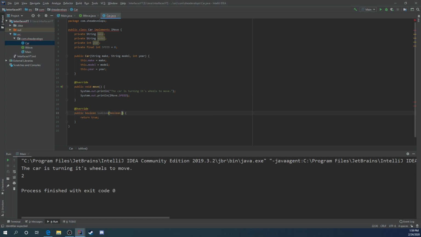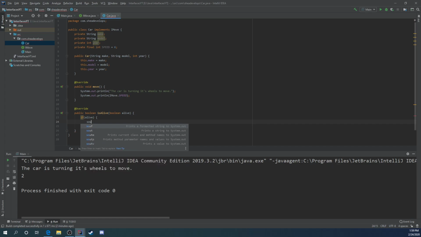So boolean alive, and we could do if alive vehicle, or the car is alive.